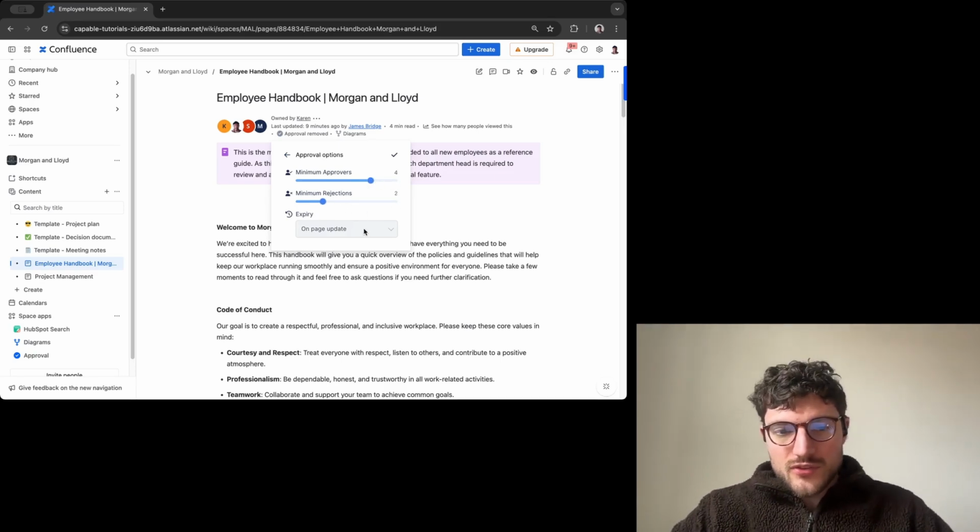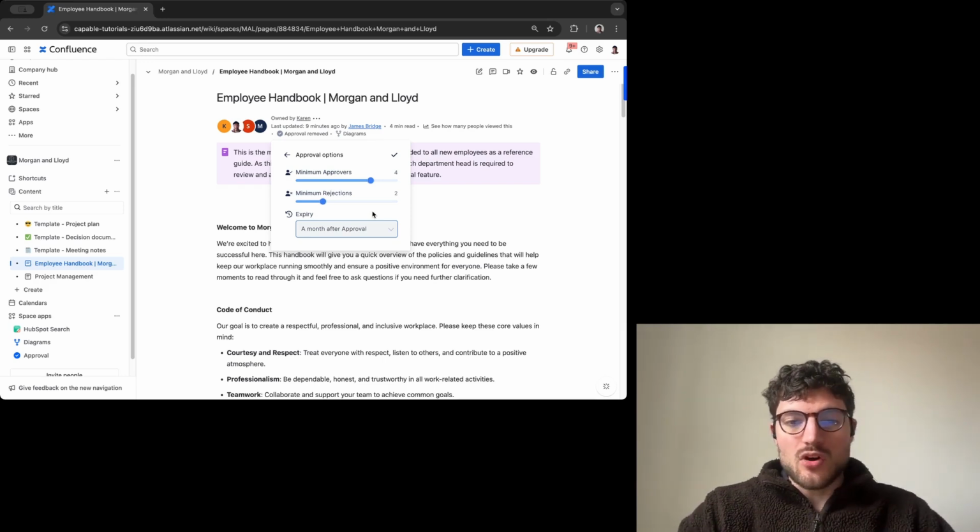And also here you can see you can set an expiry date on the approval. So I can maybe put a month after it's approved. It's then up for another approval cycle. And this is really important with companies that have an eye on policy, because there are some legal requirements that mean that companies have to have a consistent approval process month to month, perhaps on an employee handbook or perhaps on some guidelines that they're abiding by. So let's do that.